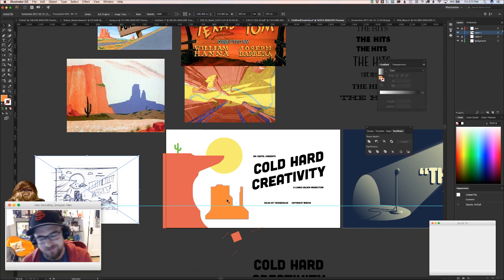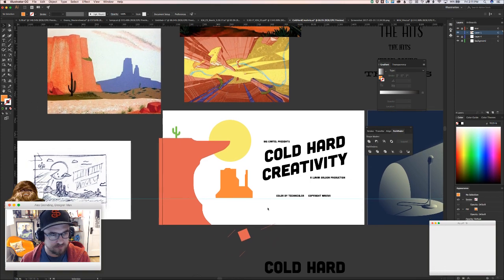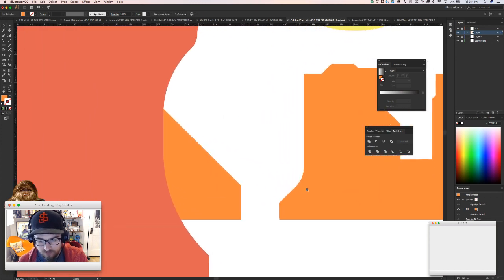Do an upside down Batman with a negative space. Let's see. Okay, Matt, you want to see it? I'll bring it up in just a sec.